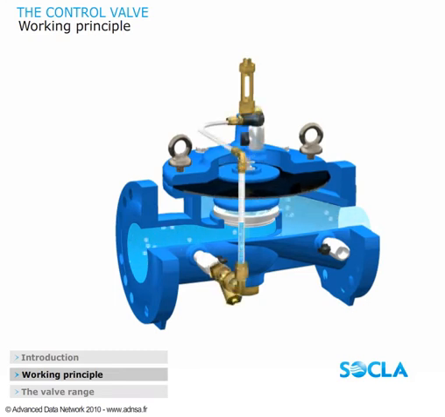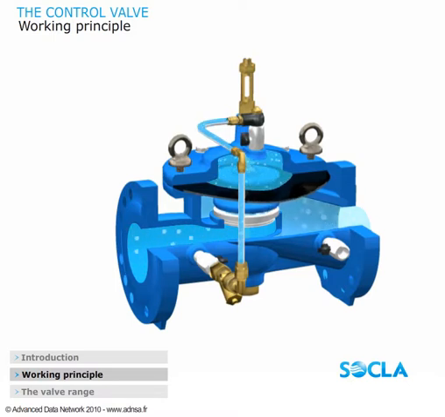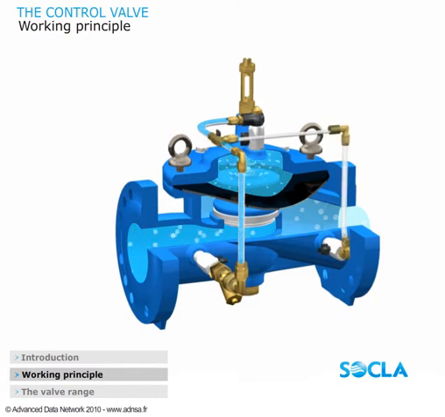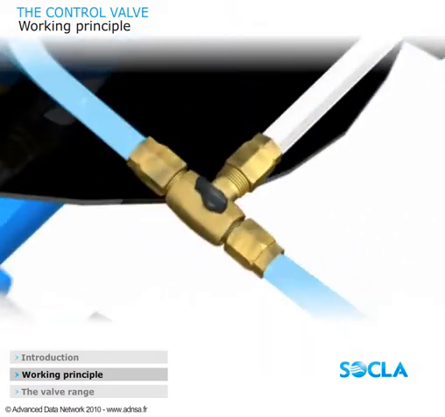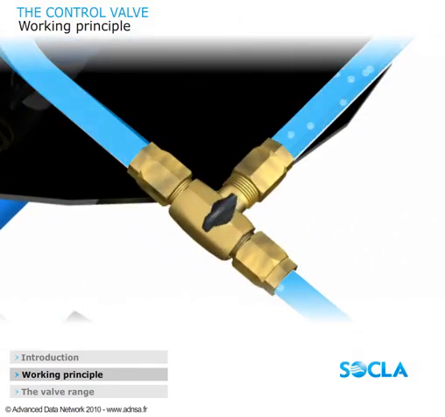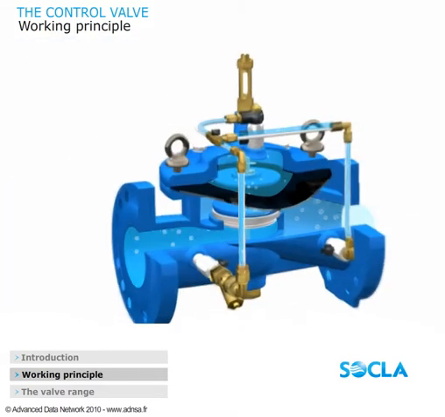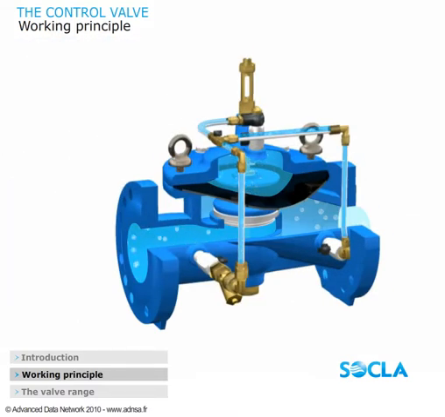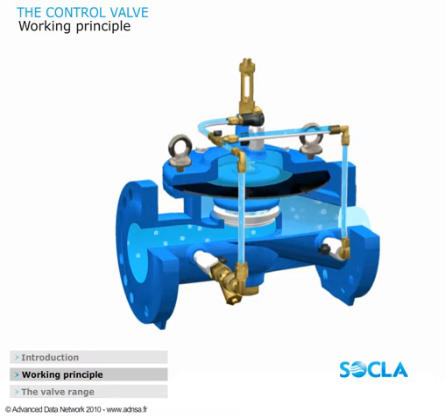When upstream pressure is applied via a pipe circuit onto the top of the membrane, the valve will close. If we complete the pilot circuit with a downstream pressure pipe and a three-way manual valve in order to keep upstream pressure on the membrane of the main valve, it keeps closed. Let's move the three-way valve. The three-way valve allows pressure from over the membrane to go downstream, thus freeing the closing system of the main valve, and it opens.